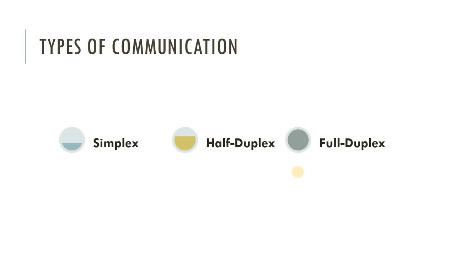Now the next topic is the types of communication. Let's understand one scenario. Suppose I create one network and I connect to that network. But if I want to pass information to the other computer, then how can I do this? That is done by communication. There are multiple types of communication in a computer network. First is simplex, second is half duplex, and third is full duplex. Let's understand each one by one.